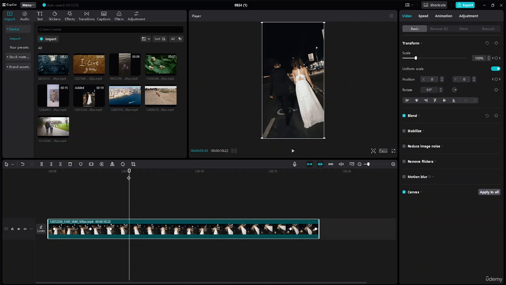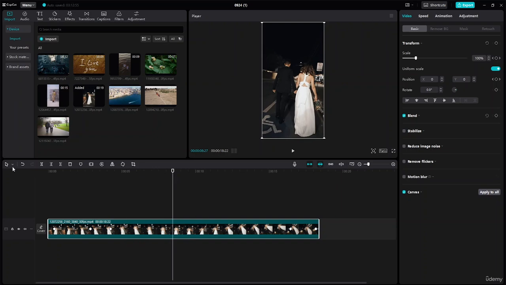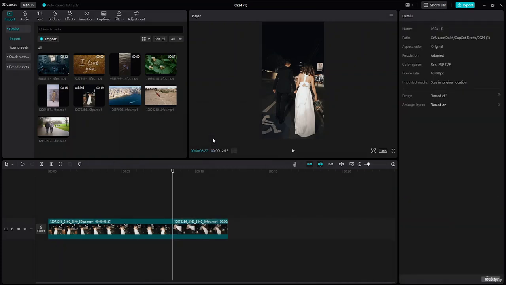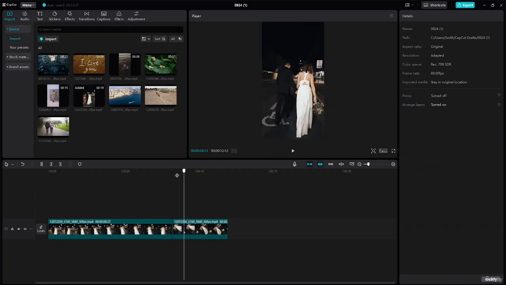And again, now when it's going on quite well, you can also just cut. Let's click on B from here. Let me just trim this down a bit. Now let's click on A to get my selection tool. Now I will click on this and click on delete. And over here now, let's see how this transition looks.